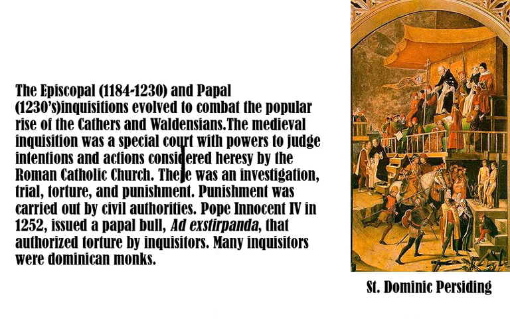Inquisitions, sort of a bad part of church history. The Episcopal and Papal Inquisitions evolved to combat the popular rise of the Cathars and Waldensians. The medieval Inquisition was a special court with powers to judge intentions and actions considered heresy by the Roman Catholic Church. There was an investigation, a trial, torture, and punishment. Punishment was carried out by civil authorities. Pope Innocent IV in 1252 issued a papal bull, Ad Extirpanda, that authorized torture by inquisitors. Many inquisitors were Dominican monks.